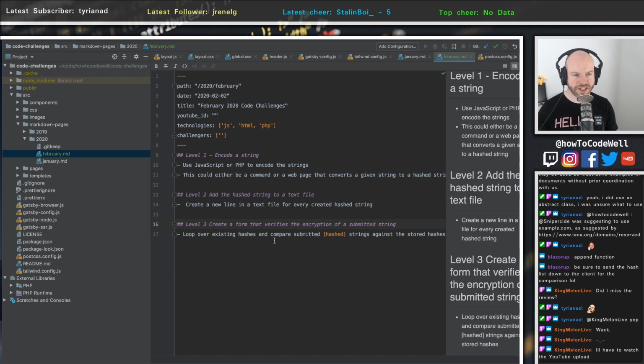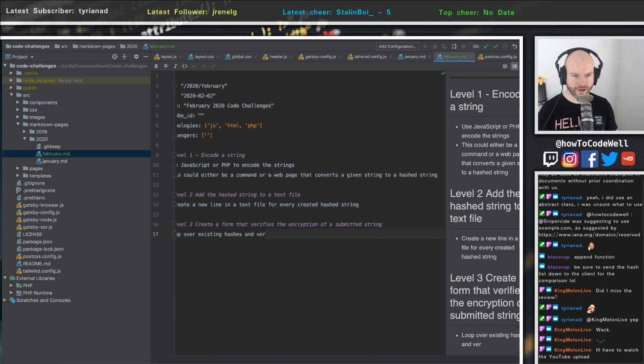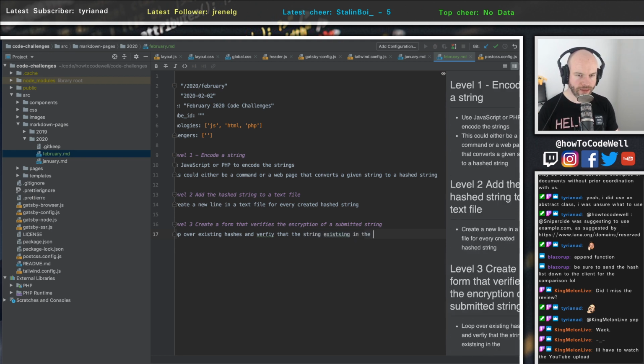Loop over the existing hashes and compare the submitted string, check the encryption and verify that the string exists in the stored list.